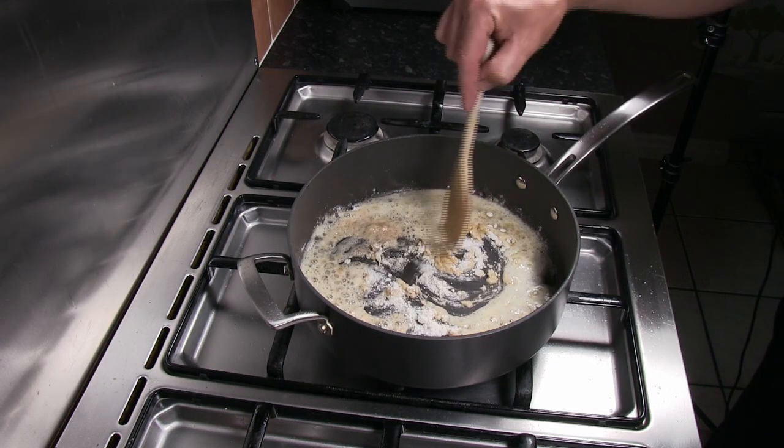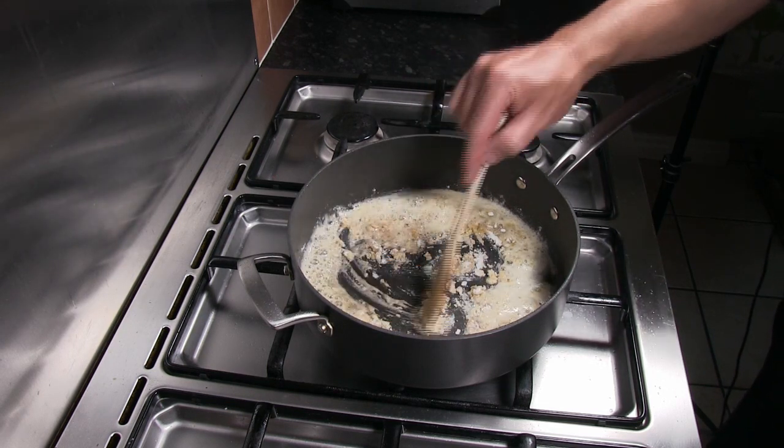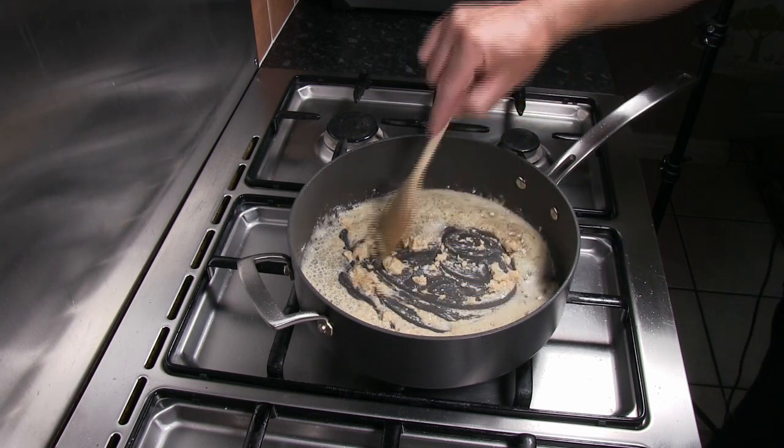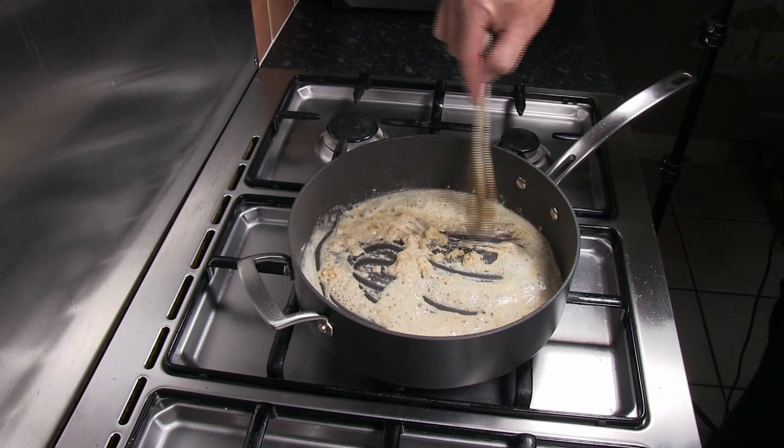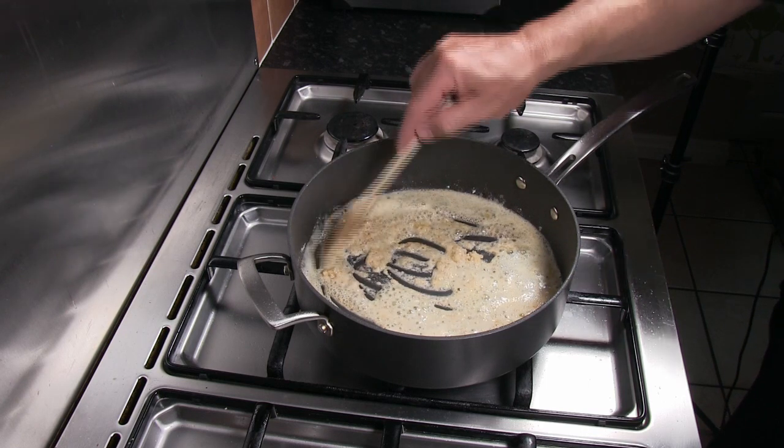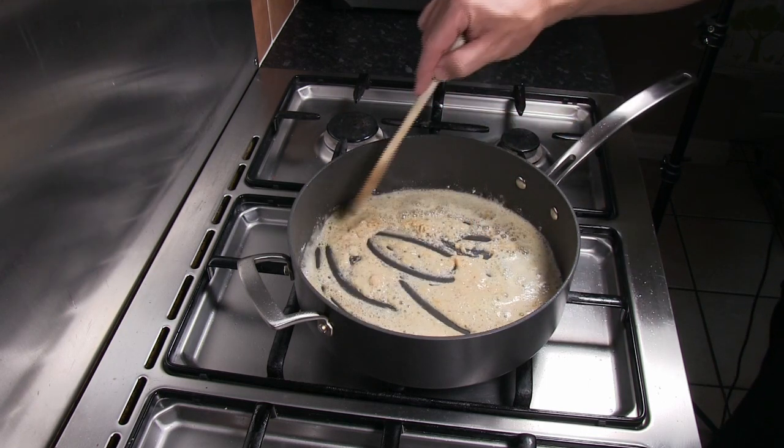And this will create what's called a roux, and this will be our thickening agent for the sauce. But it will also retain all of that fantastic flavour we've created from searing the bacon.